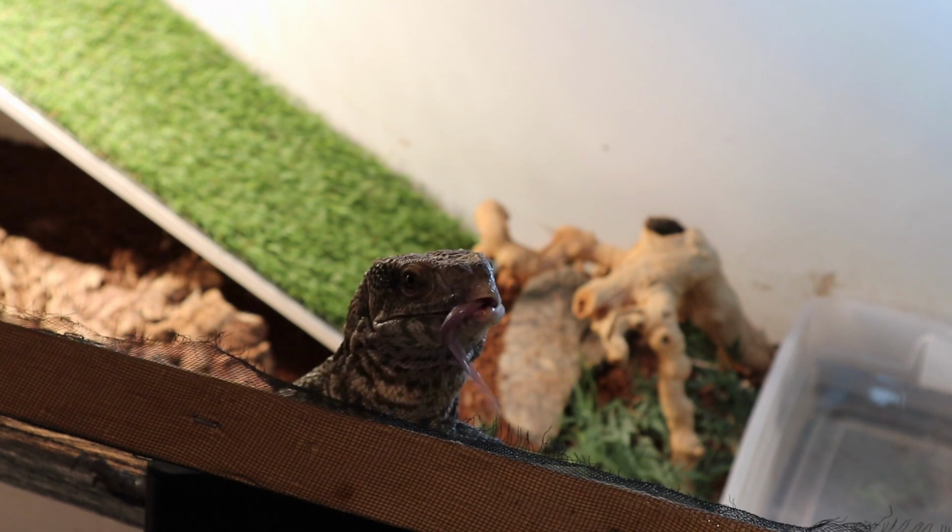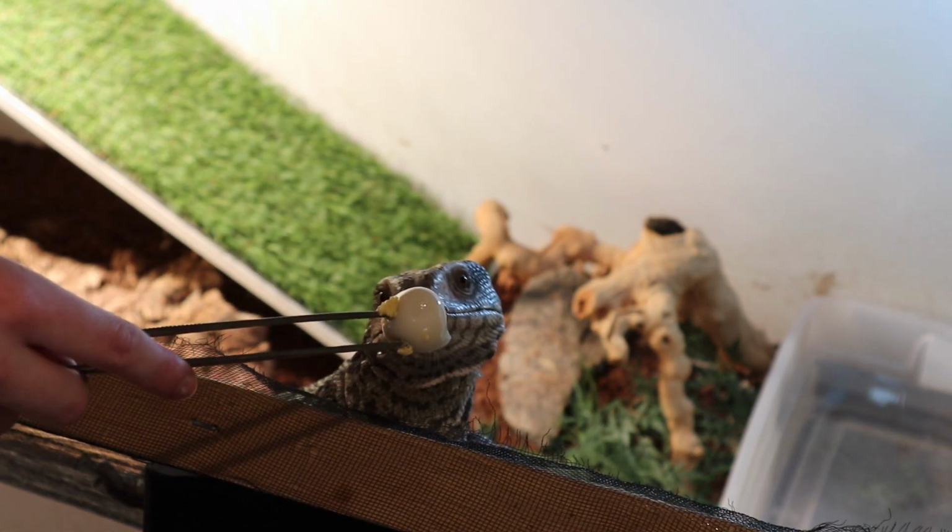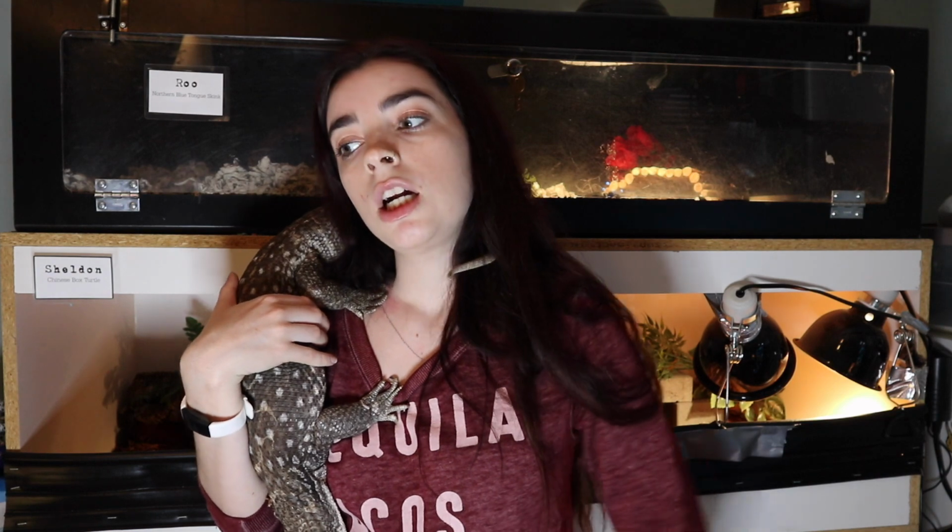But they do need to eat a lot of variety. I feed Houdini insects, I feed Houdini whole prey like rodents, quails, things like that, all frozen thawed of course. She can also eat organ meat and things like that, and then I also feed her the occasional quail eggs and high quality cat or dog food as long as it's pure meat. So yeah, there's a lot of food requirements that they have.